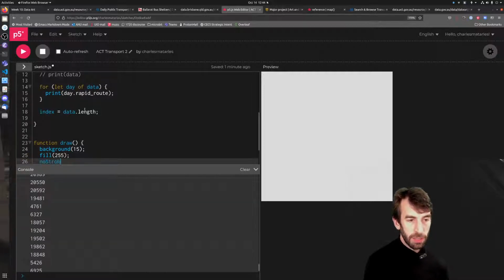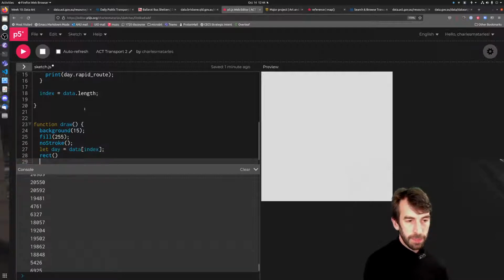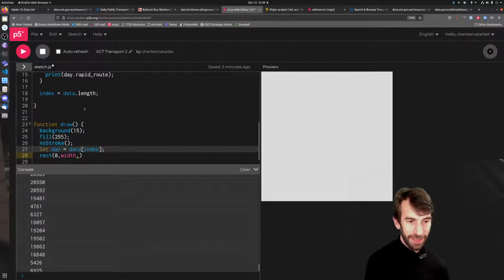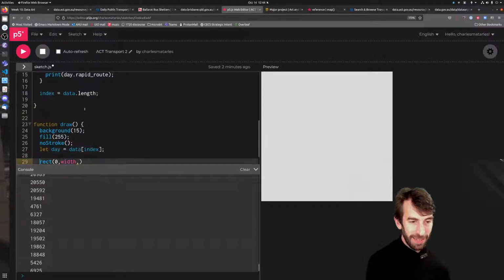No stroke. We will start at the left-hand side. We will go all the way across. Then we will start at height. Well, we've got to find our pixel for the amount of data there. I don't know what the maximum is here.